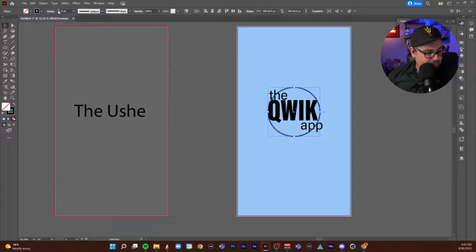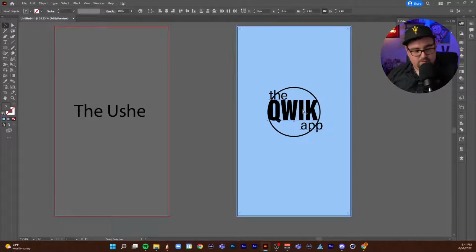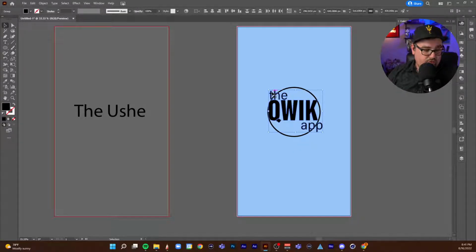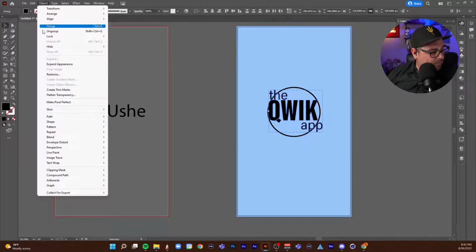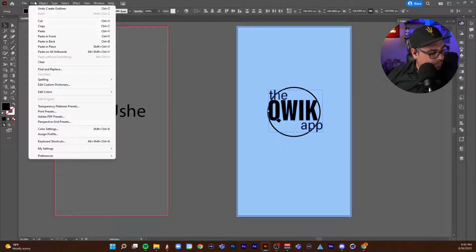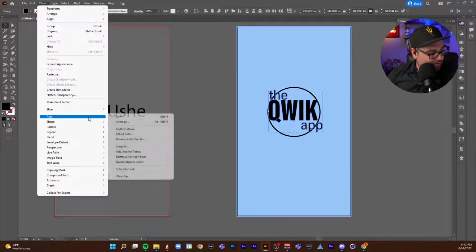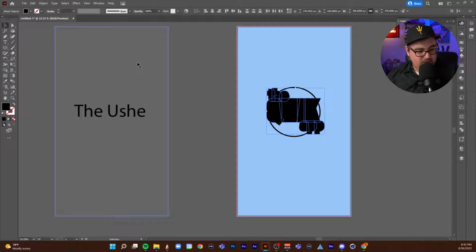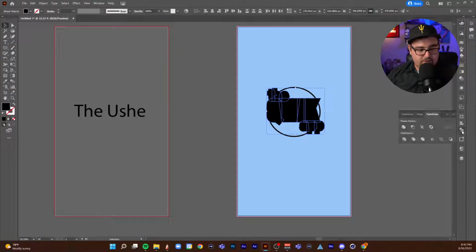Okay. So this is something else that you can do. So I'm going to unlock those layers there. As you can see, I'm already gravitating towards like this blue side. I'm going to convert it to outlines. That's Command Shift, Control Shift O. Edit, Path. I'm going to offset our path here. About like 20. And you're looking at that going, what the heck, Russ, are you doing? Oh, be patient, my Padawan. I will show you.